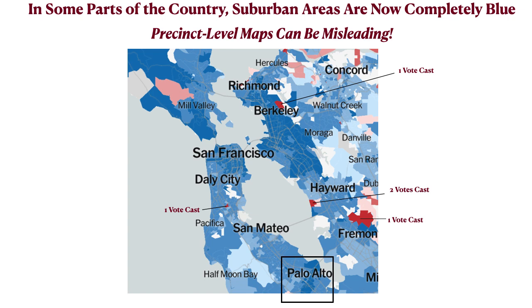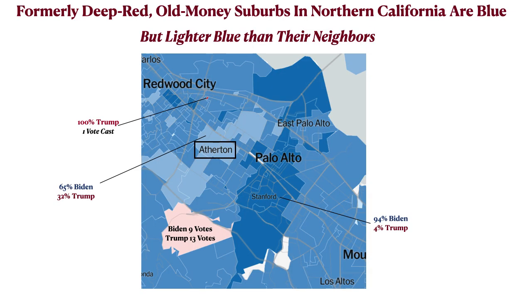This is where I live, where Stanford University is, and we can see another very interesting pattern. Yeah, 1 red and 2 pink areas, and 1 red and 1 pink area. The red area, 1 vote, and the pink area, not very many. But the point I want to make here is a very interesting one, having to do with the Andrew Gelman thesis in Red State, Blue State, Rich State, Poor State, which I talked about in the first lecture, where in 2009, Gelman said the Red State, Blue State mapping is a bit misleading because across the country, richer areas vote Republican, poor areas vote Democratic.